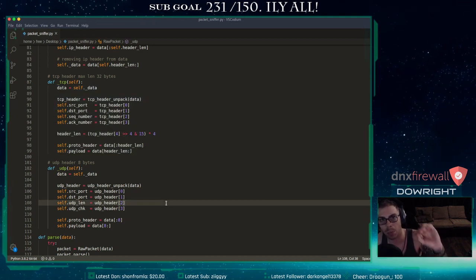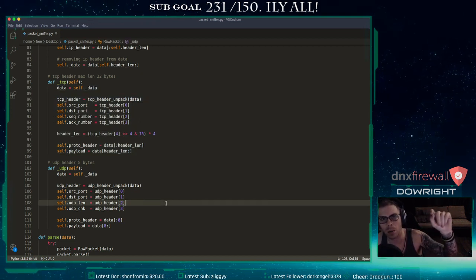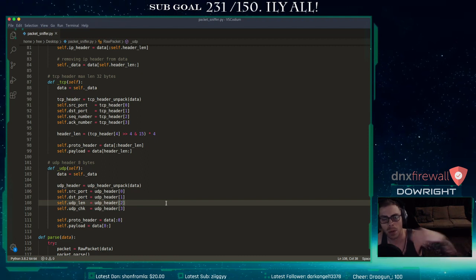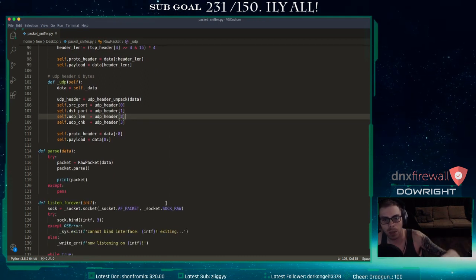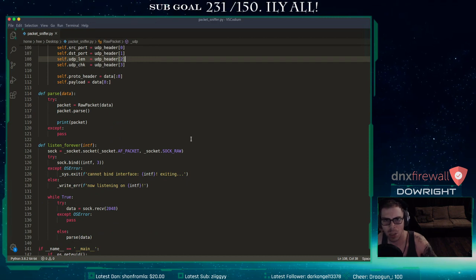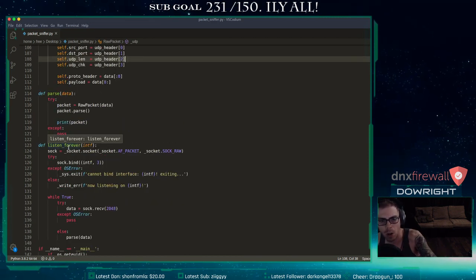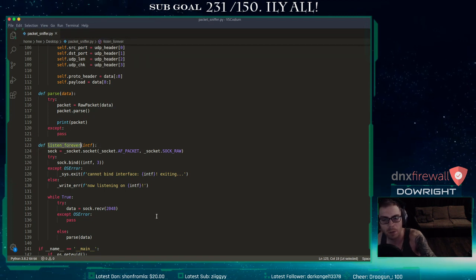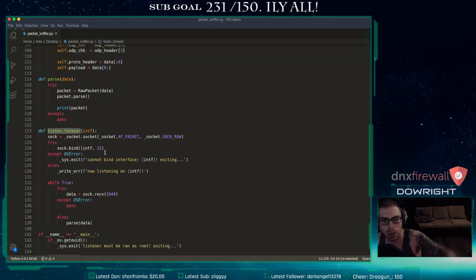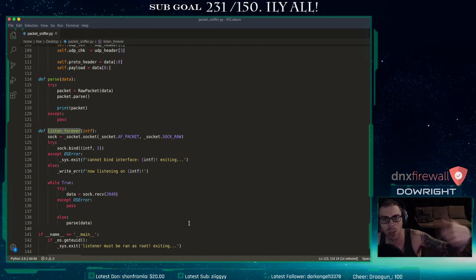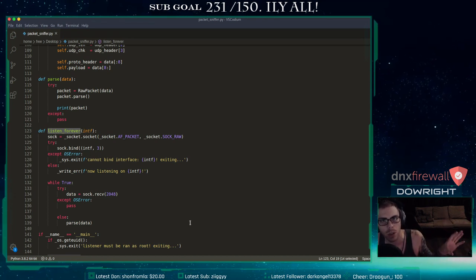What I'm going to do is upload this code in my repo that you can go and grab. And technically, this code could just be imported. And then all you need to do is call listen forever from one of your applications, sending in the interface, and it'll just start parsing for you in your own code.